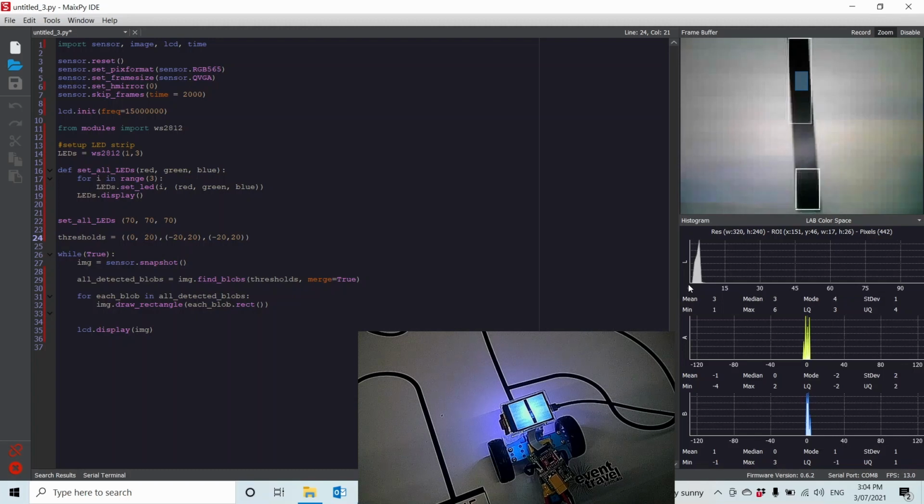You can see the first value is between 0 and about 12. The next value is between about -10 and +10. And this one's from about -5 to positive about 10, something like that. So I've defined: look for everything between 0 and 20 in this space here, and -20 and -20, and -20 and -20. Now you find that it's not detecting this center part of the line here. If I detect up here, you can see why: we're outside that 20 by 20.